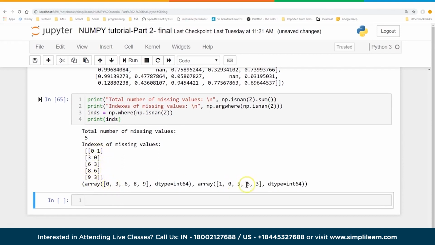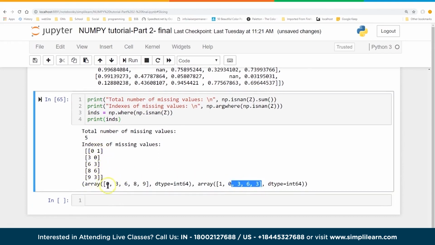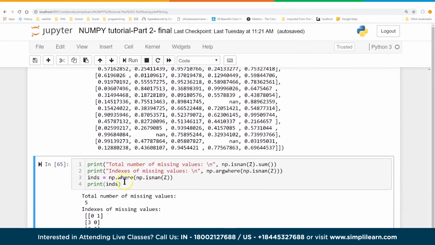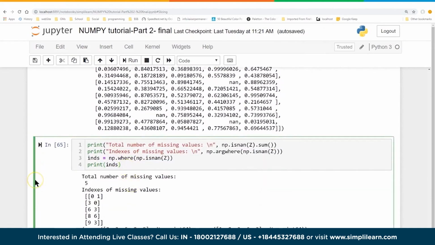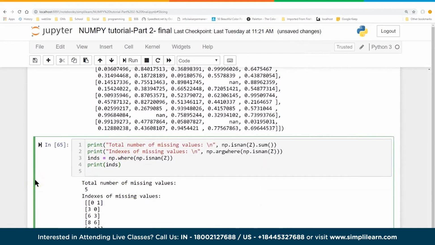But I've split it into 2 different arrays. So we have our X and our Y kind of coordinates going there. And what I can now do is I can now do Z[inds] equals, and at this point you can also, instead of getting the sum, you can get the means or all the numbers and that kind of thing, or the average as it is. So that'd be one thing you could do, and you can pick out the average. That's very common in data science to get the average and just use that for a value.